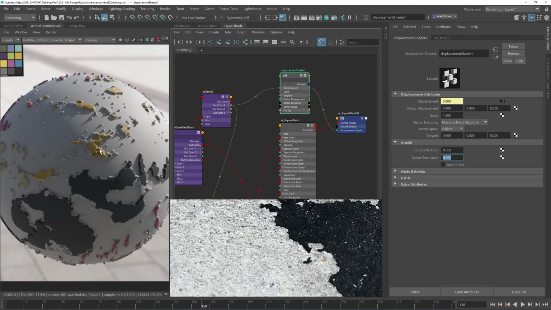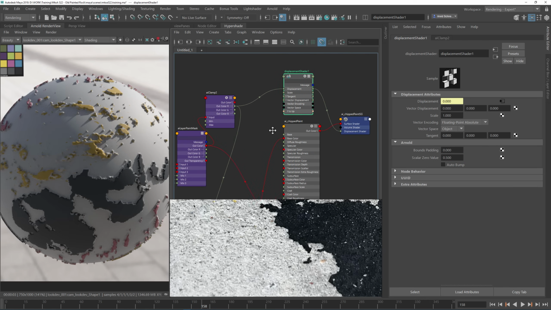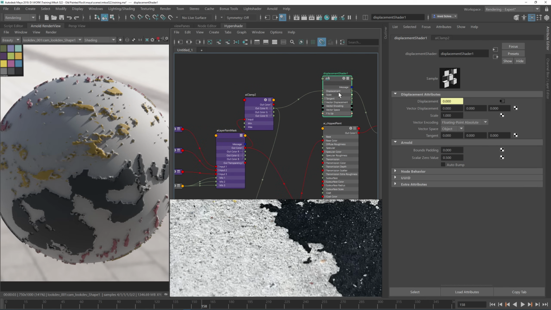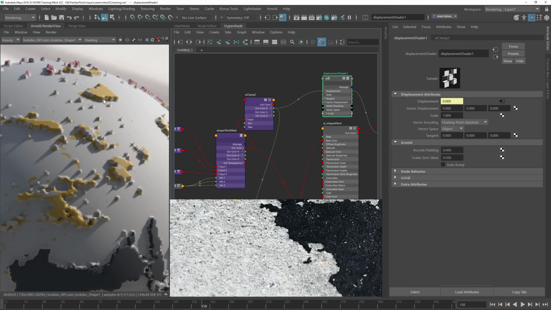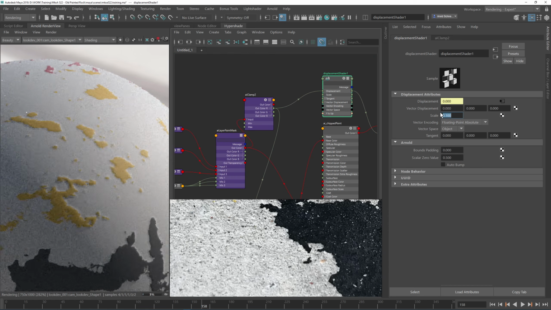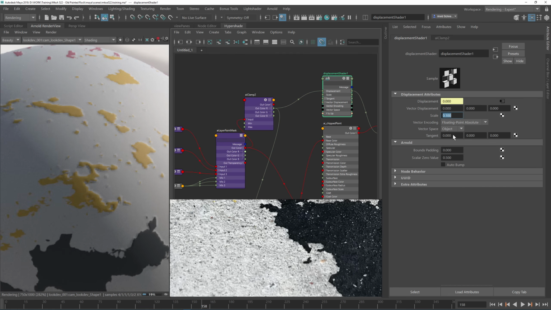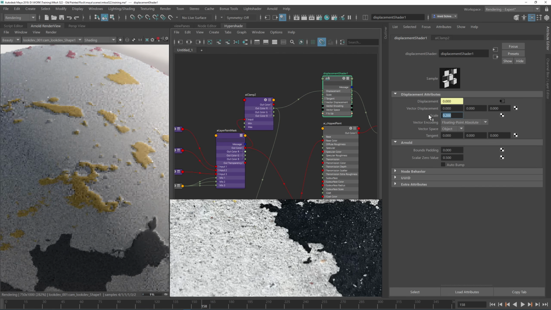ZBrush works like that, Mudbox does not. So I like to work in a 0.5 scalar radius. What that means is if I output values above 0.5, they will go outside, and if I go below 0.5, they will go inwards. All right. Definitely too much paint. We just want a really subtle effect, so 0.1 maybe. And you can see now this is kind of what we would expect, 0.2.